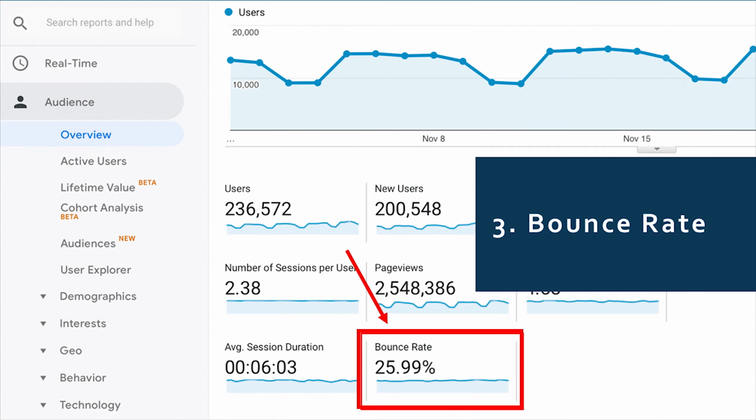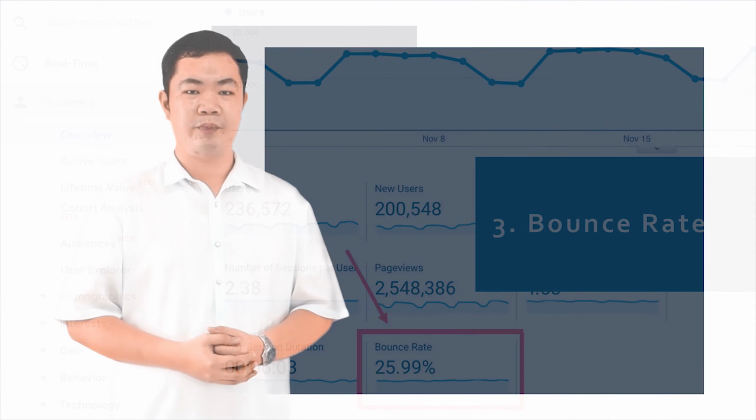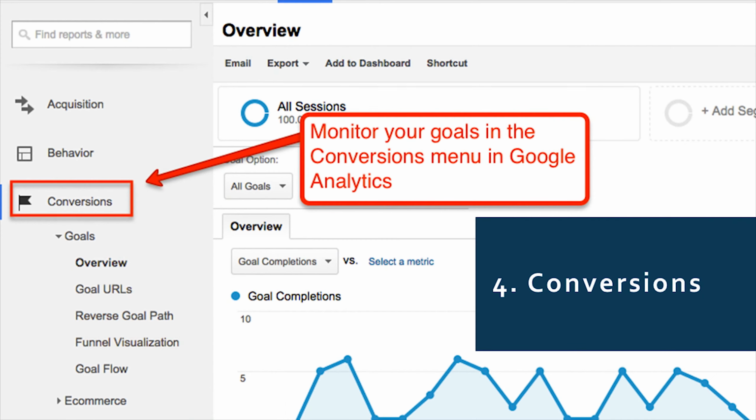Number 3, bounce rate, the percentage of sessions that were the only one. Number 4, conversions, a completed activity, online or offline, that is important to the success of your business.